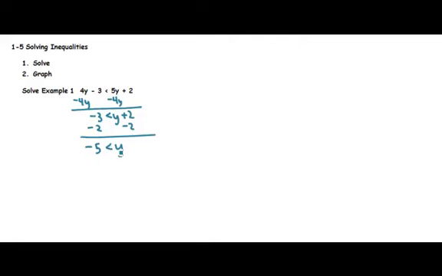What we will want to do then is to state this so that the variable y is first, and that requires that the relationship is consistent: y is greater than negative 5. Now, to explain what that means, it's often a good idea to test this on a number line.